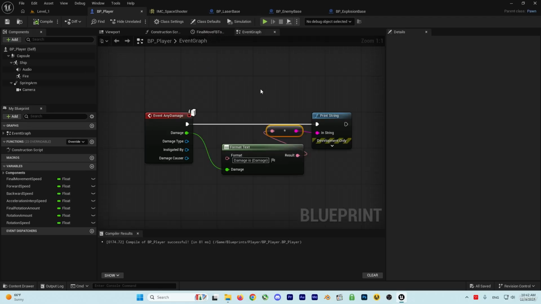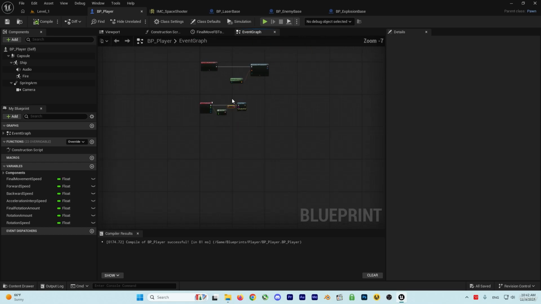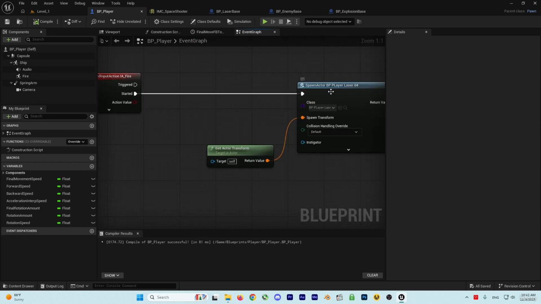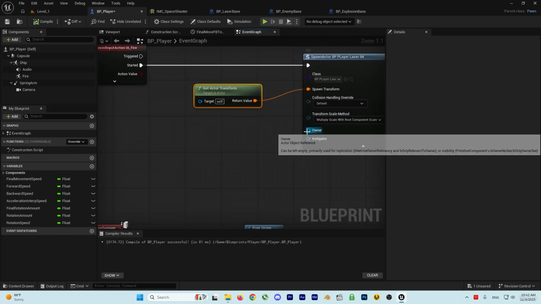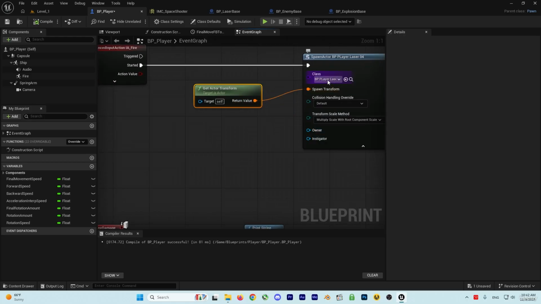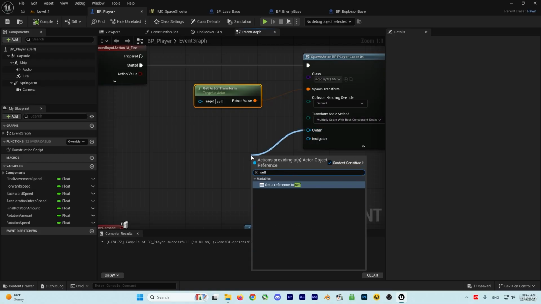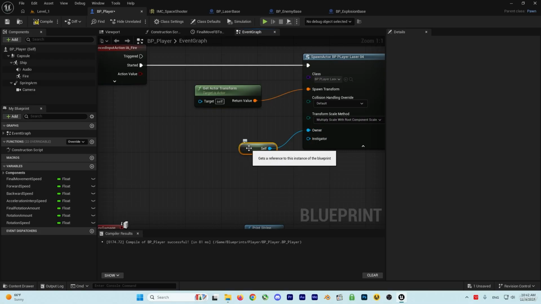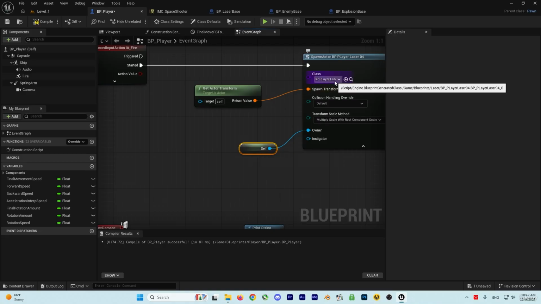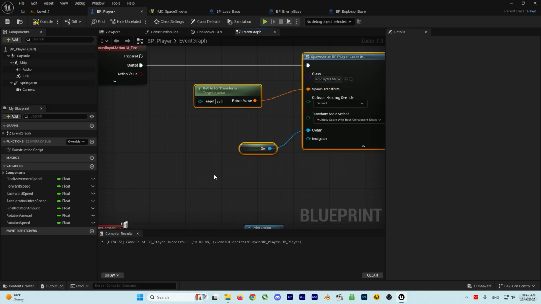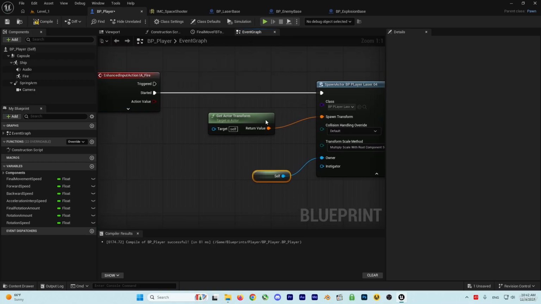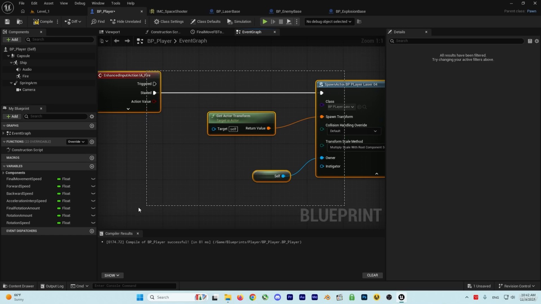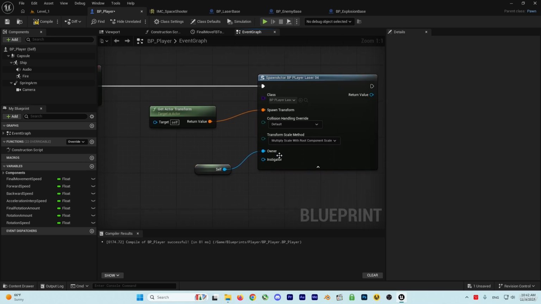So if you go to BP player, wherever we spawn this laser, let's just look at it, Spawn Laser in here. I want to expand this and pass the owner. So each laser knows what its owner is. So in here we pass self-reference as well. So now the laser blueprint that we spawn over here knows who is the one that spawned or created it. In this case it is the player. The player is spawning the laser, and we pass the owner as well.